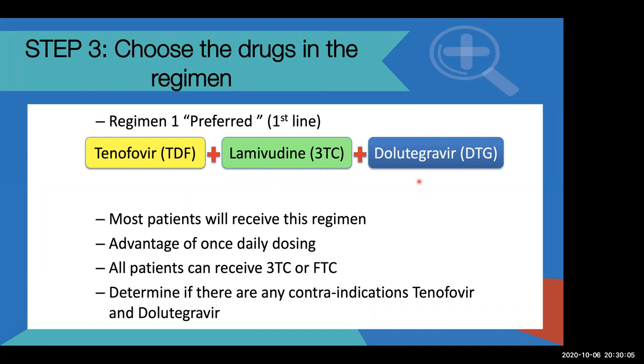It's the preferred regimen. But the question is, Dr. Mawela, if he's a 70-year-old, will he be able to cope with tenofovir? If not, then you need to look for an alternate, right? If he's got 2+ of protein, what if Dr. Mawela is a female who's 2 days pregnant? You should probably avoid dolutegravir, right?